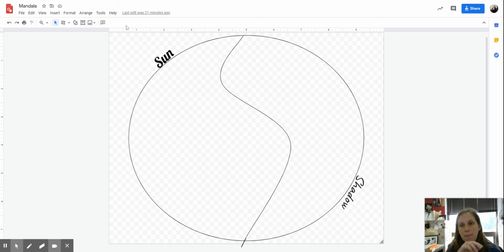Once you're done, you'll submit both the chart and the mandala itself to Canvas. You can submit twice, so just submit one of them, then hit resubmit and submit the other one. If you are working with a partner, just make sure you let me know and write on there what character you're doing. Because if you're working with a partner, you can choose. So if one of you was assigned Kathy Senior and one of you was assigned Kathy Junior, you could choose between those two which one you want to do as a partnership. You wouldn't have to both create a mandala. You would create one for both of you. Same with the chart.